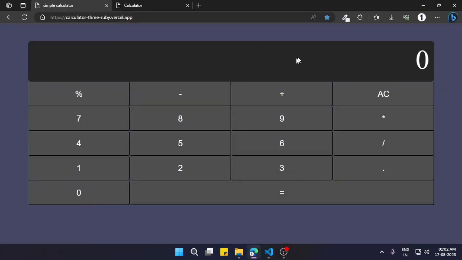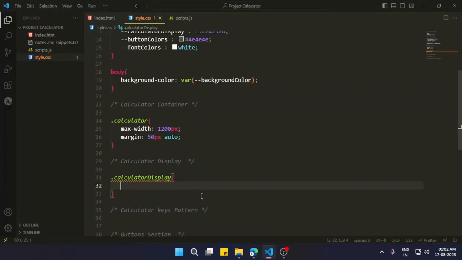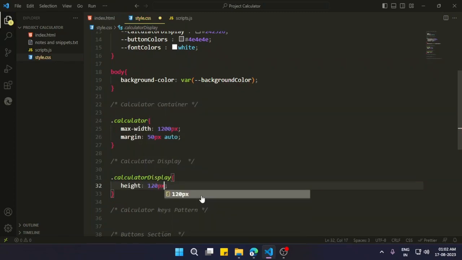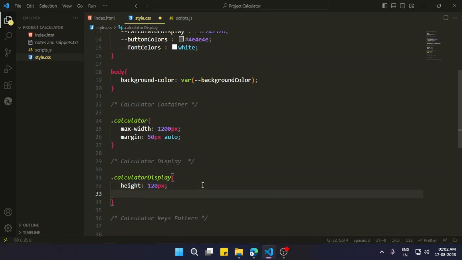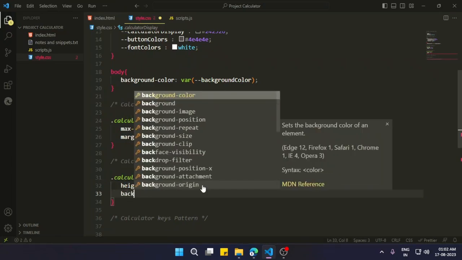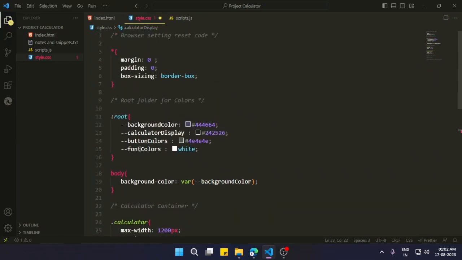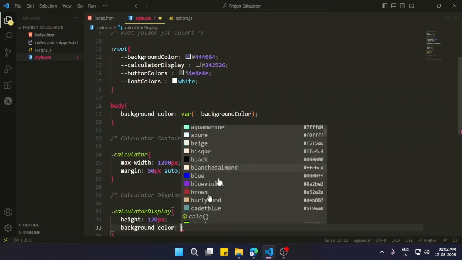And after copying this, we first of all need a height. So we are going to give this a height of 120 pixels, let's say. And to see the given height, we are going to give this a background color too, which is going to be our calculator display color. Here we have set the calculator display color, so we can use it here now.